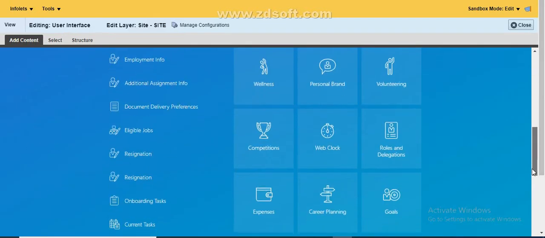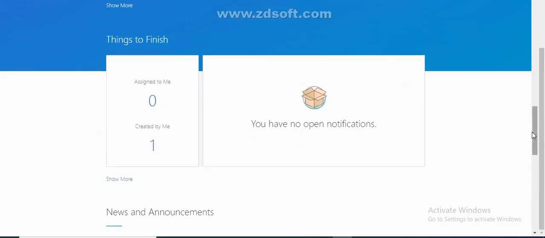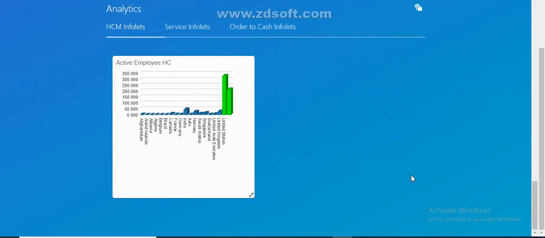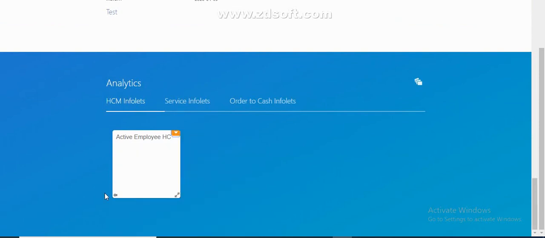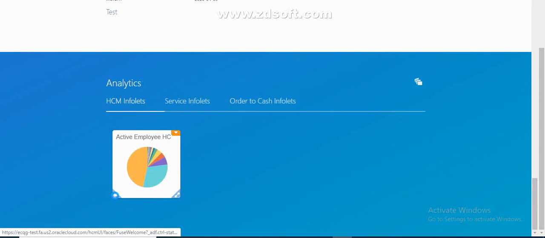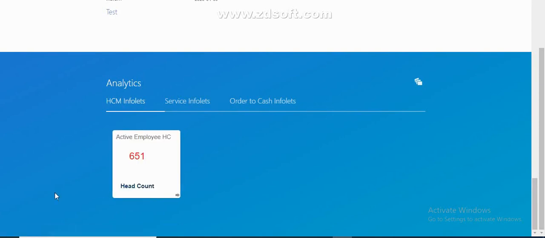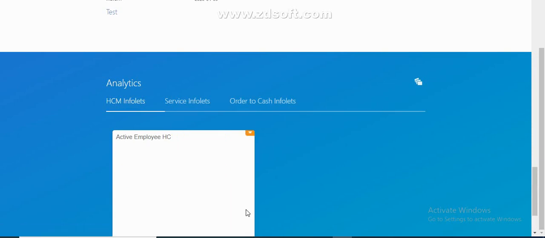Once you are done with this, if you see here below, you can see all the views of the infolet. So just click on back view. Once you click on expanded view, it will take you to the front view. Now let me take you to the front view. This is the front view where we can see the total active employees headcount, and in the back view we can see the pie chart of the employees. And in expanded view we can see the graphical representation chart of the active employees. See, this is how it will appear.